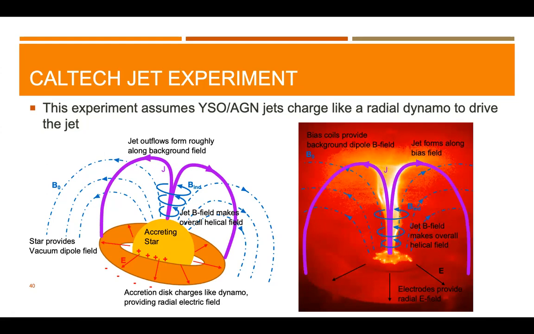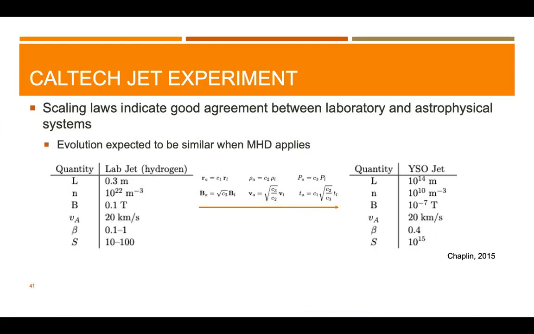And of course, it should be known that this is a model. It's not actually concrete how stars get, how accretion disks get charged up and these jets begin to flow, but this is a solid representation of that model. And it scales well to observed phenomena in actual space. This is sort of what you see.